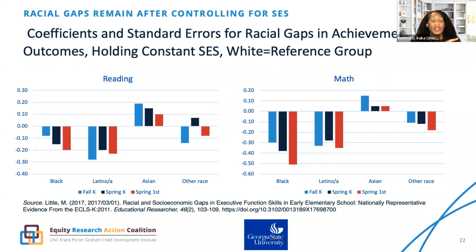If you look at the data, the light blue, the dark blue, and that reddish color is over time. So that's fall of kindergarten, spring of kindergarten, and then spring of first grade. That tells you over time that Black children and Latino children in particular have continual gaps between them and white children. We don't have the same pattern for Asian children. And then of course for those who are Native or from tribal communities, I'm sorry, you are in the other category. This is part of the challenge of national data, in that they tend to lump Native and other mixed race into the other category.